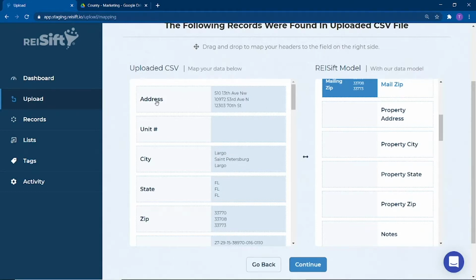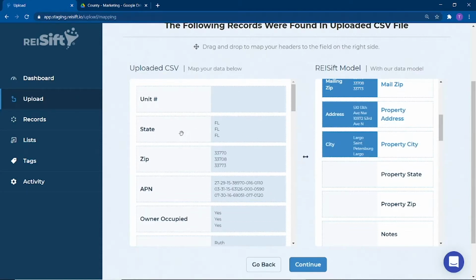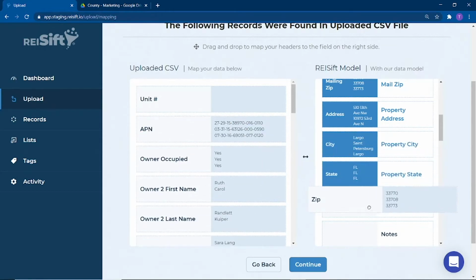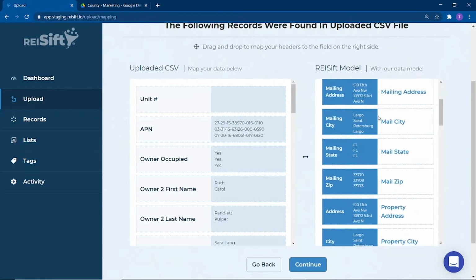In a previous video on our YouTube channel, depending on where you're watching this video, we show you how to standardize all your lists so that it just auto maps for you, so you don't have to worry about this. We do not auto map anything, just straight city, state, zip, because we don't know if that's supposed to be the mailing or the property or what. Propstream doesn't come with a full name, companies and trust column. They just have first and last names of their owners, and they put their LLCs and trusts inside of either the first name or the last name column.